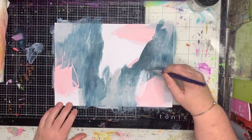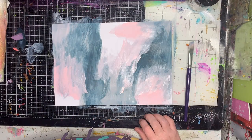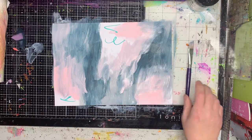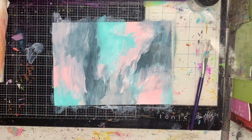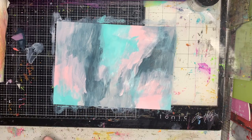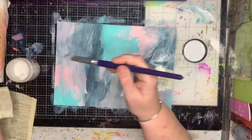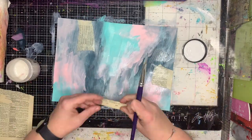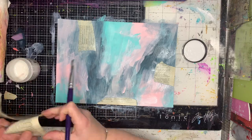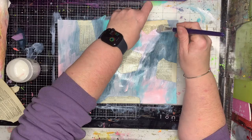To start off with, I'm just making a bit of a collage matrix in the background. I'm using my favorite color combination which is heather, marine, turquoise, blushing, and mineral — which is sort of a grey-blue color. It's just a really easy color combination to use, very ephemeral, very ocean-y, no real rhyme or reason to it. It's just one I really like.